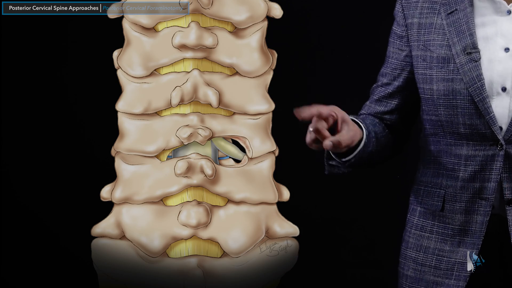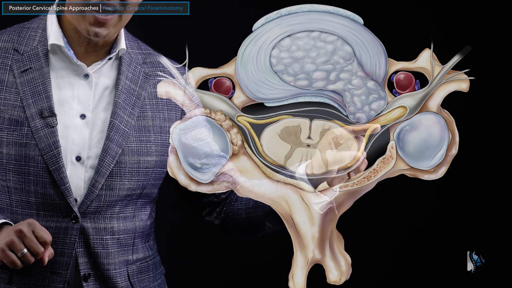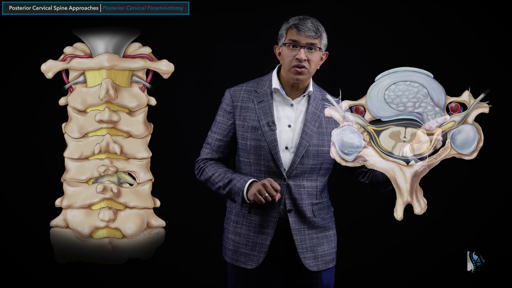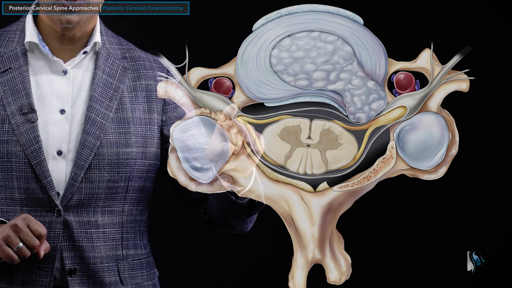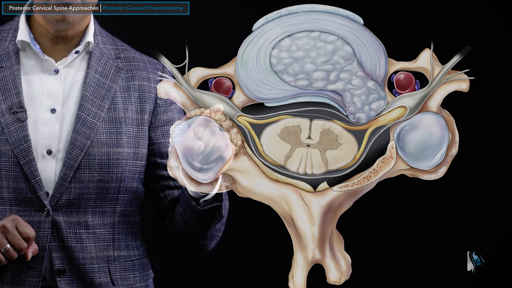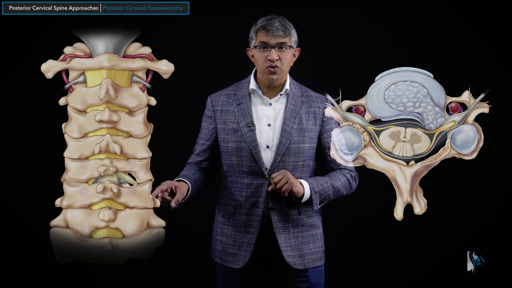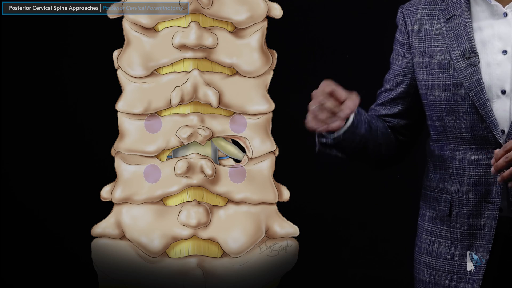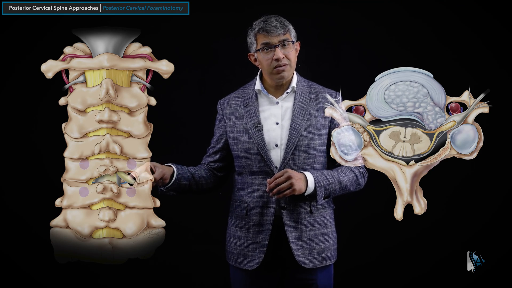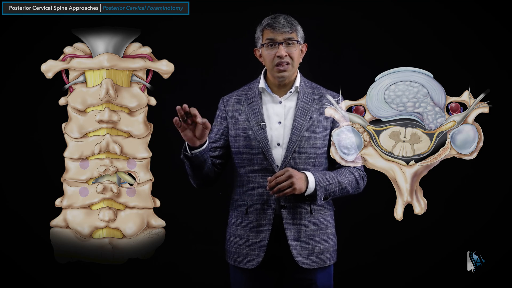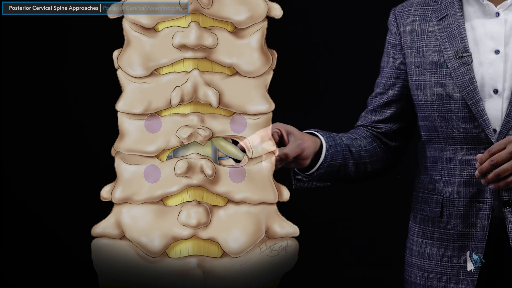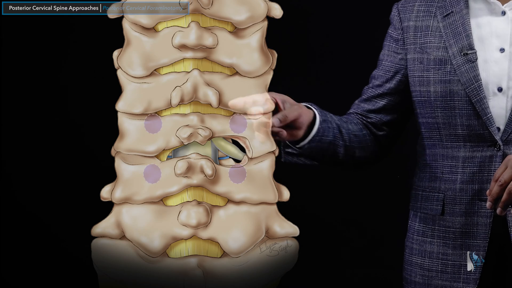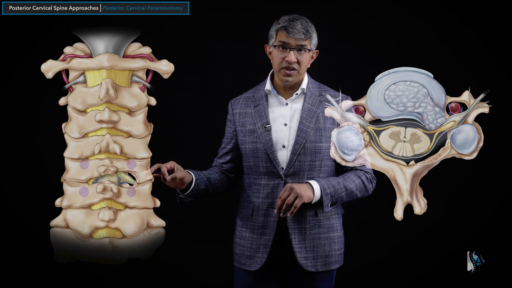The nerve is exiting a tunnel called the foramen, but it's not truly out of the foramen until it's past the structure called the pedicle, which connects underneath the nerve root. I show these little circles to represent where the pedicle itself is in space. I tell trainees: you have not completely done the decompression until you can feel the lateral or outside edge of the pedicle. That means you haven't fully decompressed the nerve root until you've reached the outside edge of the foramen — that's the landmark I generally use, and it gives you a sense of how wide the laminotomy has to be.